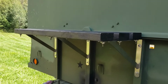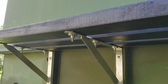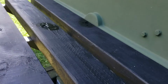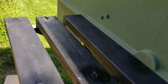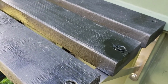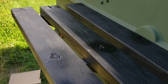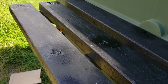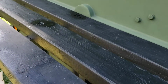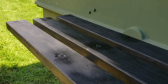Here's the finished product, the shelf. Let me show you underneath, all the stainless hardware, and on top, this is what it looks like. This is sort of overkill for those propane tanks, but I'll feel much safer with this up there. And I could probably put something else up there eventually if I needed to change anything out. I mean, this will hold tons of weight, so I'm pleased with that.